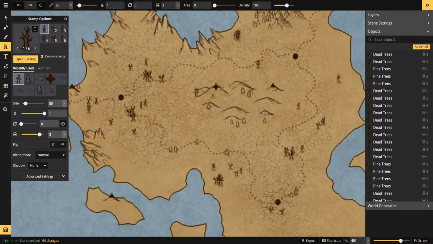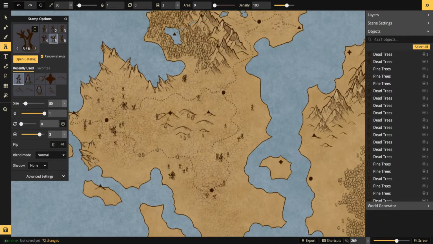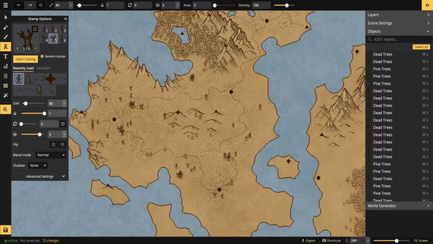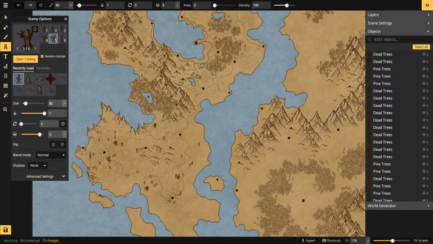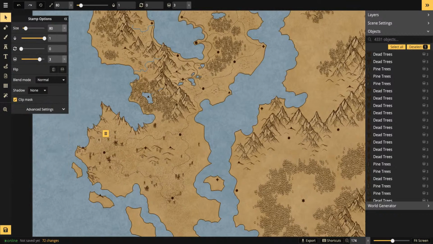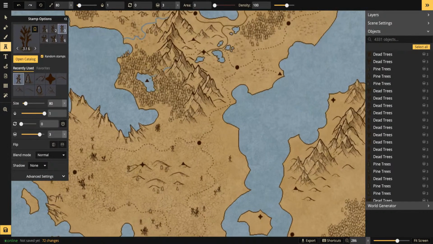And there's not much water in this kind of region, so there's no point in really adding any rivers or lakes here. I guess you could add a small lake if you wanted around here somewhere, or a river. There's no real mountains, so this area doesn't really have that. But we will add a lake or a river going to the mountains. And then that way we can also add some bridge stamps, bridge icons.